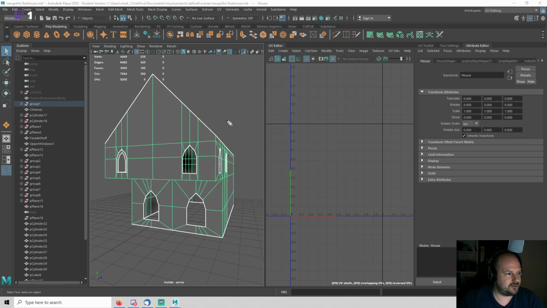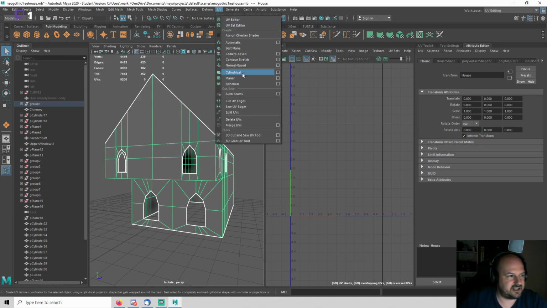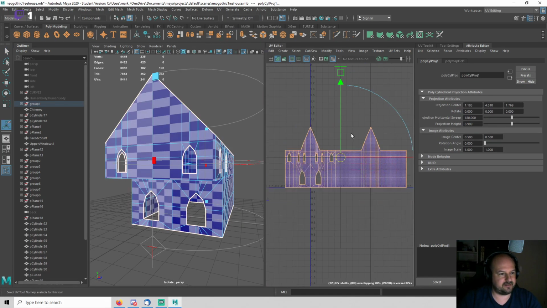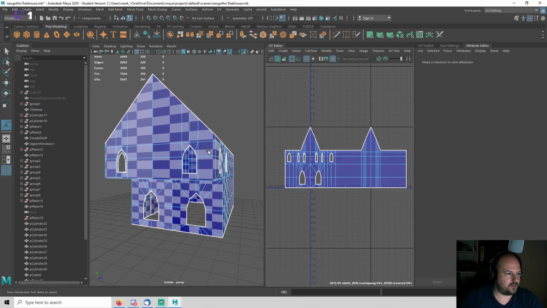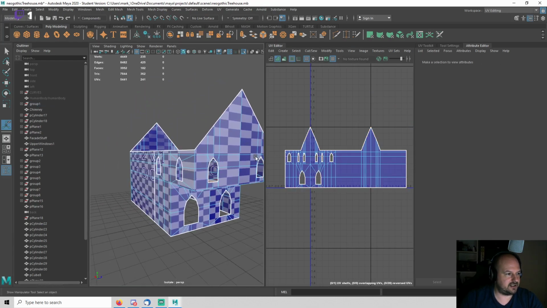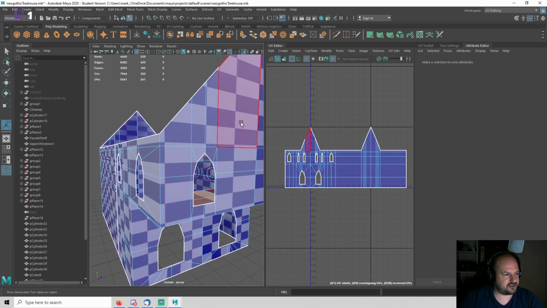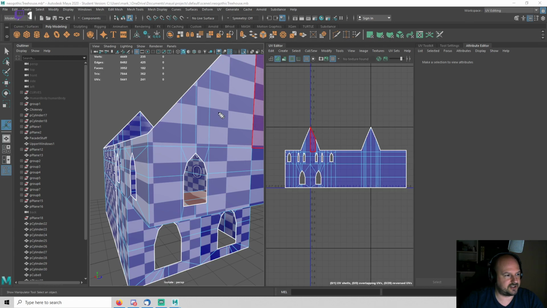I prefer using cylindrical UV mapping, because it keeps all the faces together. So if I do this right now, you can see you get this, right? So it keeps everything together. And the first thing I see immediately is that the faces here are stretched, right? So again, you want to have perfect squares as good as possible. These are not squares, right? These are just simple rectangles. You want to get them to be half the size, so we want to turn them into squares.